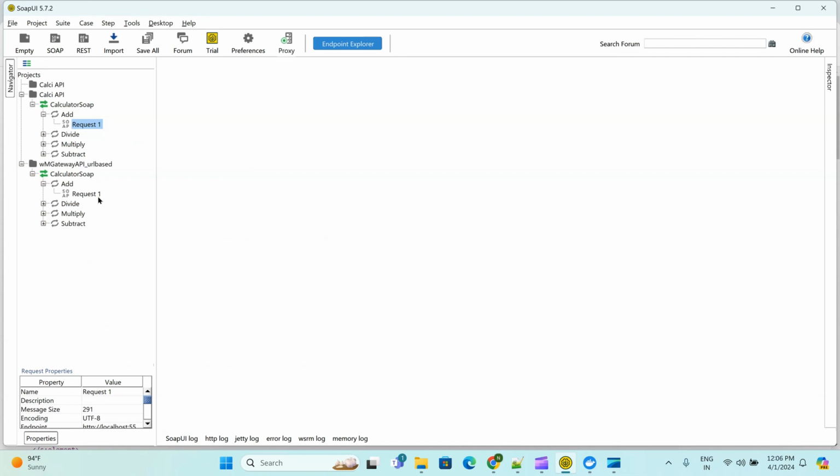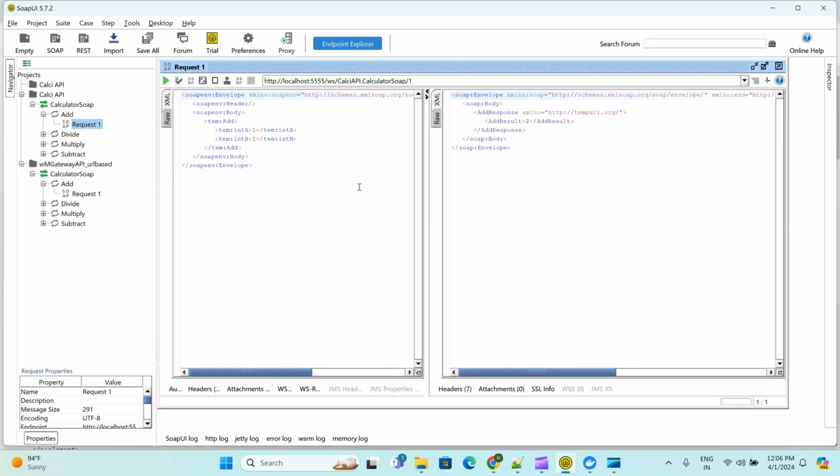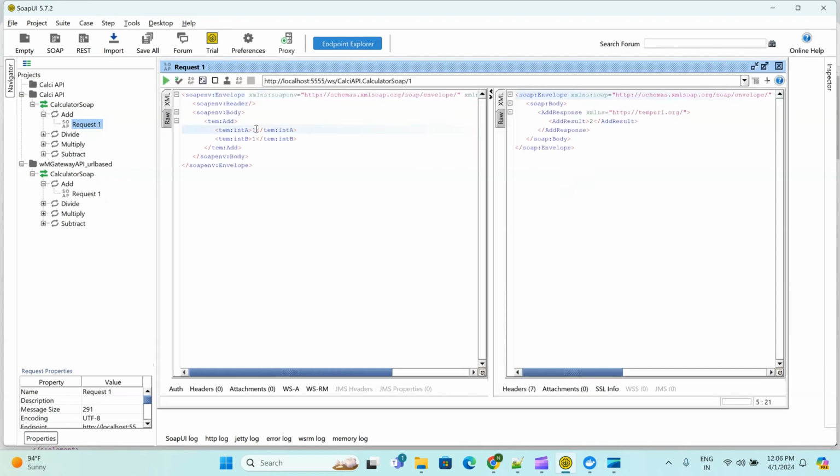So we just want to clarify. Sometimes they may ask in interviews. So this is .xml, this is .wsdl, and the native endpoint is same. I'm making a request from here. So for the calc, I'm giving 4 plus 4.